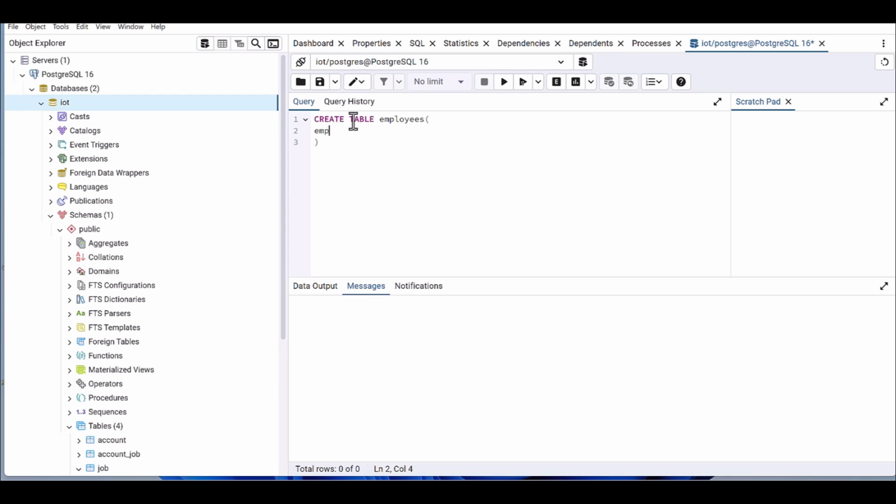as a serial, and I'm defining it as a primary key, and then I'm giving a first name, let's give it a length of 50 and not null, and then last name char with a length of 50, also not null.